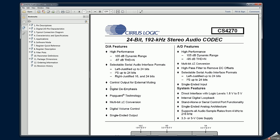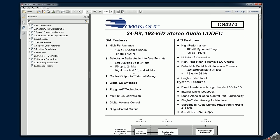Here is the data sheet that I found for the Cirrus Logic stereo audio codec. This single chip contains both ADC, DAC, and audio codec, and it interfaces to the microprocessor over I2S interface, which is analog of I2C, but only used for audio. So I guess everybody knows that, I shouldn't say, but still probably worth mentioning.